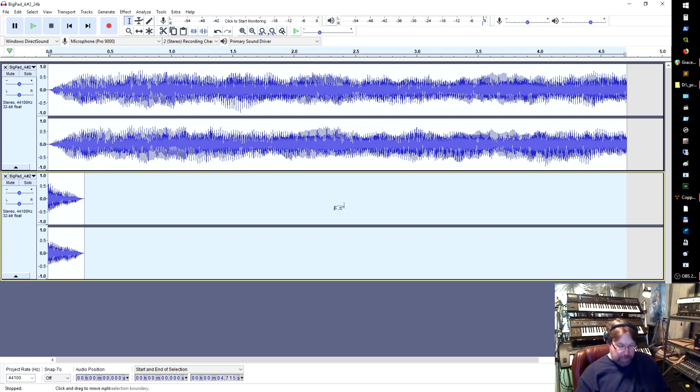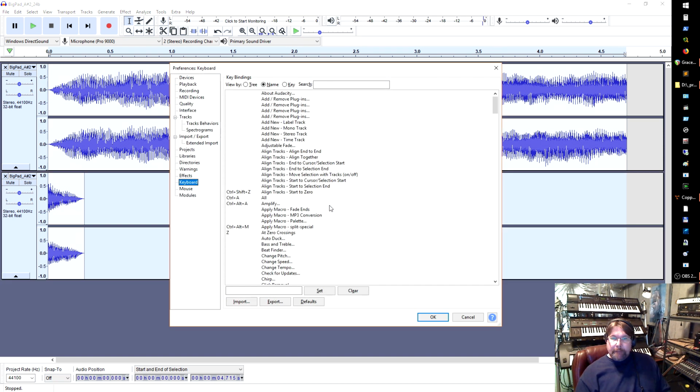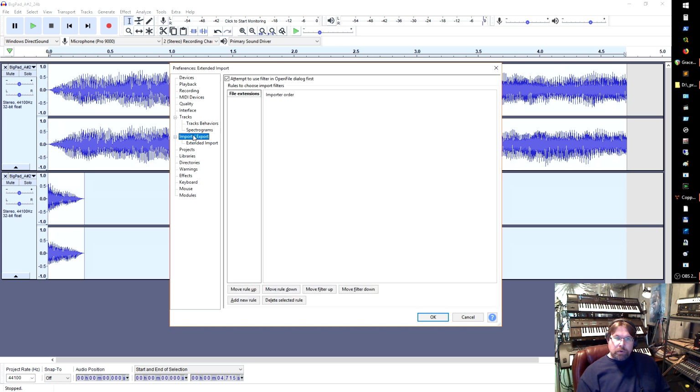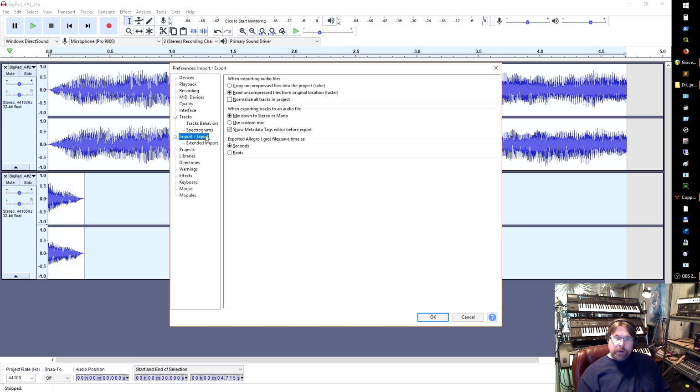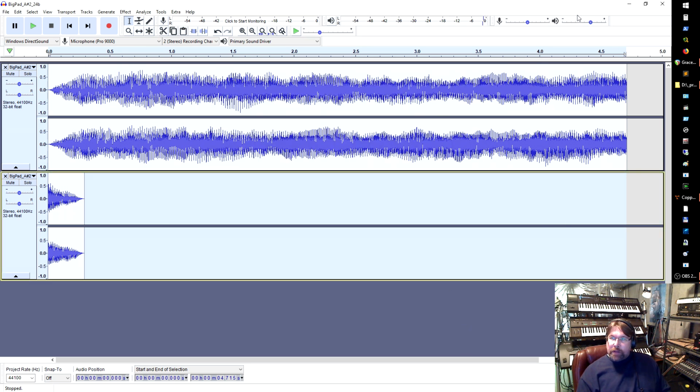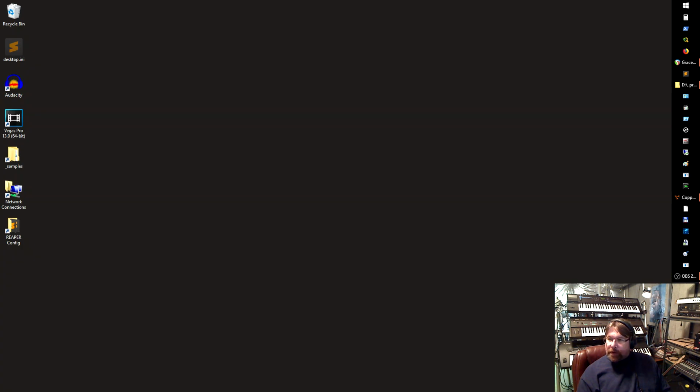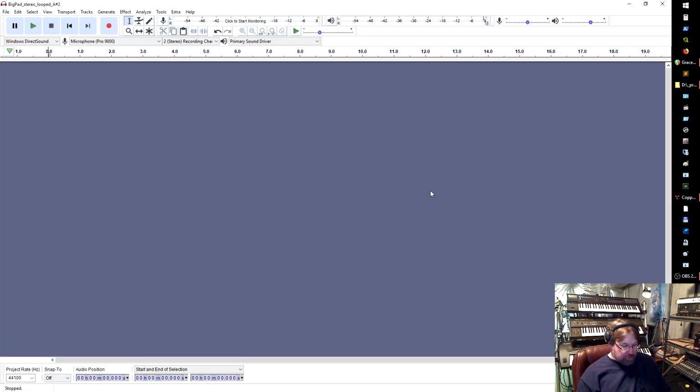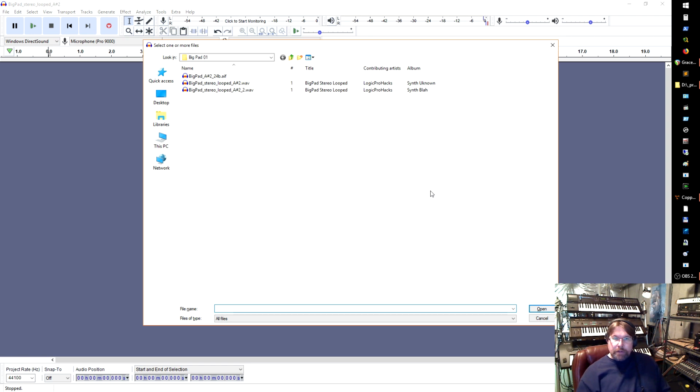And you just do that by going to Control Key, and I believe it's in export or something like that. It's this one right here, import export, show meta tags, and you just uncheck that and it won't prompt you anymore. So I've already exported it out, and let's go into the other one right here and just do Control Shift I and import in the new one and see if that one works better.